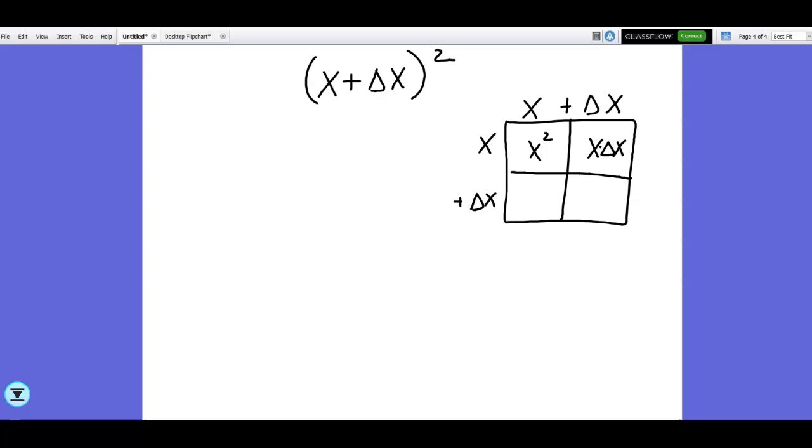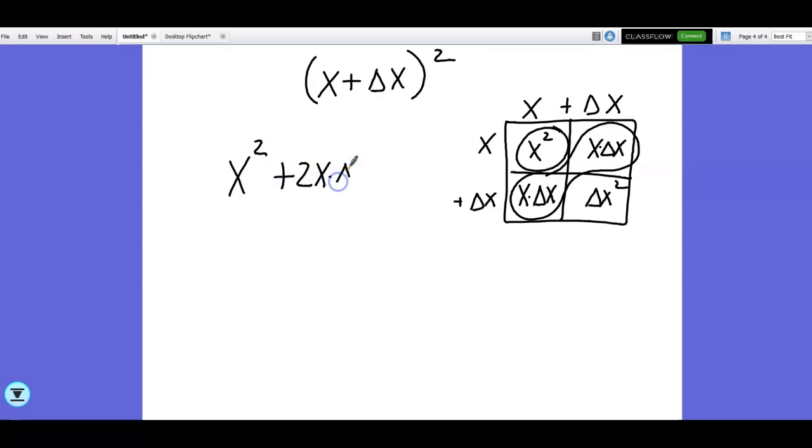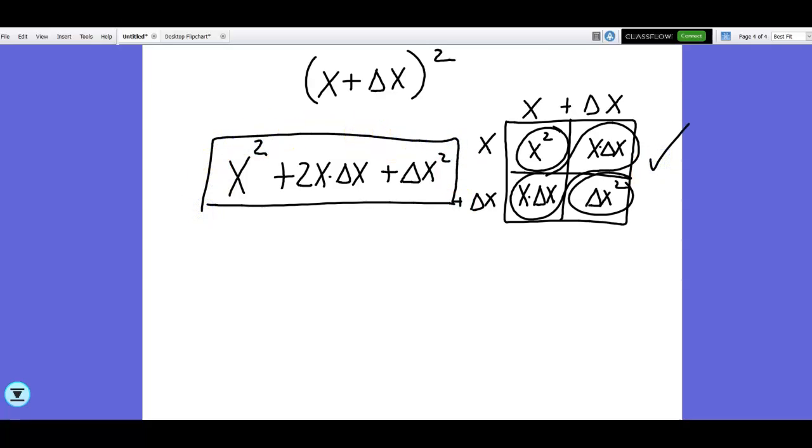That means x times delta x, right? All right, and then we have x squared. And then we have 2 of these, so that's going to be 2x times delta x. And then we have delta x squared. So this is really all you need to have written. We're going to be doing that every so often, and so it'll be nice not to have to do this every time. It'll be nice just to know what it equals right away to save us some trouble. Okay, so keep that in mind.